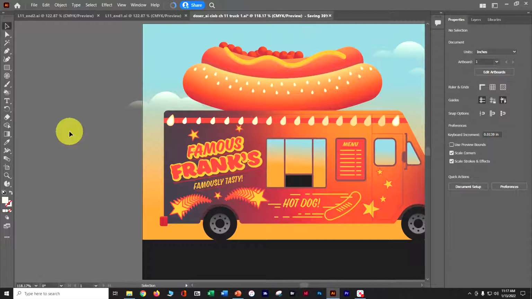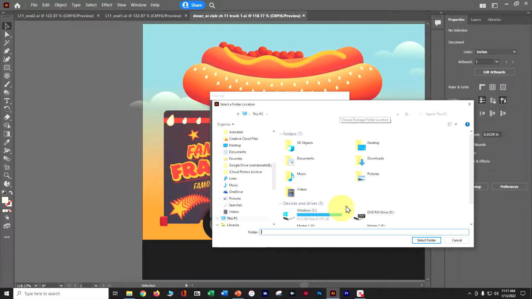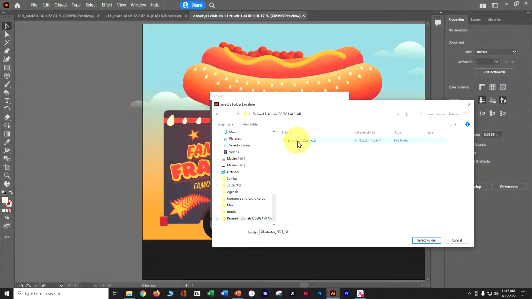All right, before we can finish this one out, we need to package it. So File, Package. Let's make sure that we're in our correct folder, our lesson number 11.